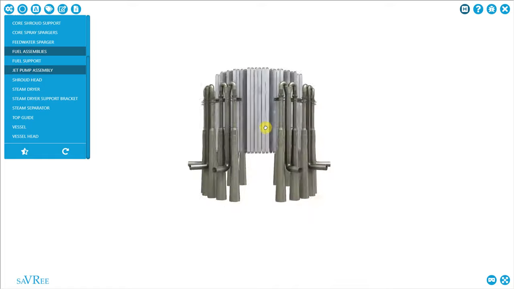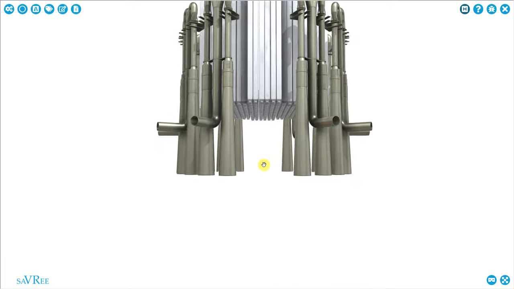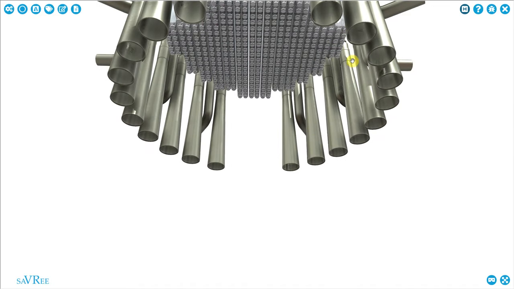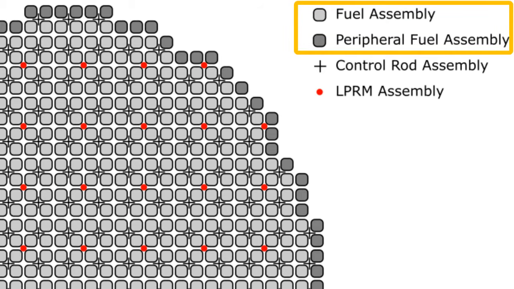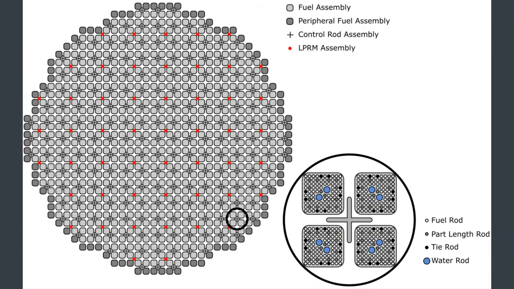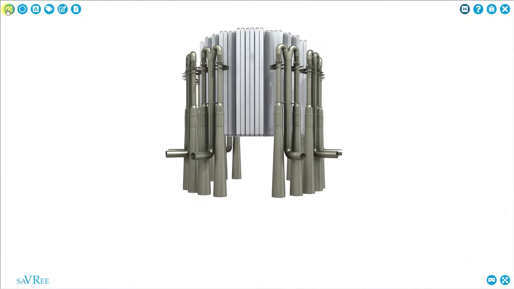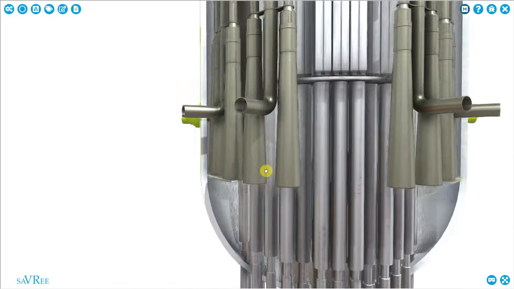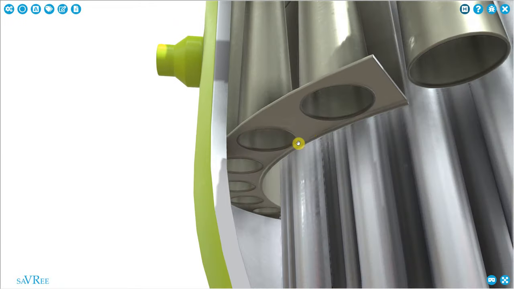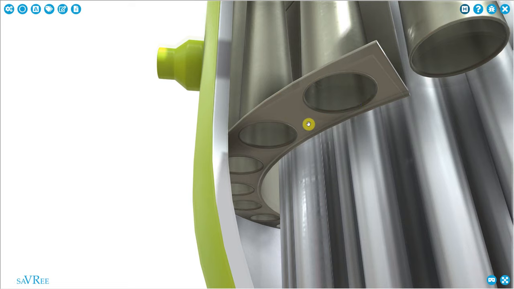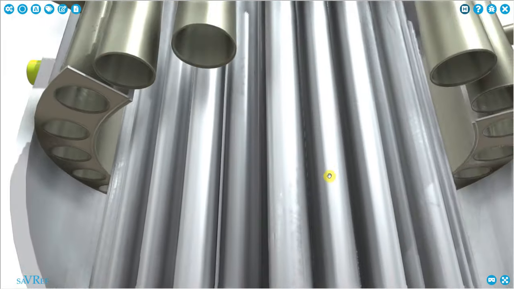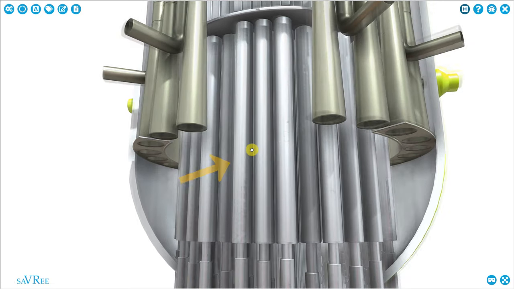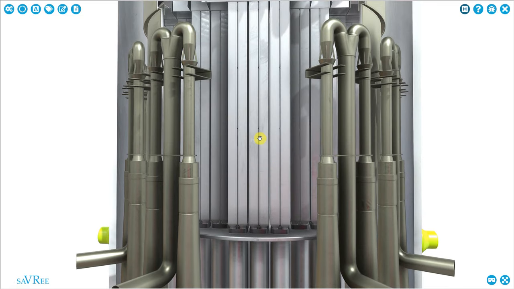You can see the fuel assembly here. And based upon this perspective, what you have to realize is that the water's coming out through the diffusers at the bottom, and is then going to turn around 180 degrees and flow upwards through our fuel assemblies. There'll be hundreds of these fuel assemblies. And as the water flows, it's going to become heated. Let's go back to our cross-sectional view and we can have a look at that in a bit more detail. The water is coming out at the base of our diffusers. We've actually got this cover plate here that connects to the shroud. And that's what stops the water from flowing simply downwards. It has to flow through the jet pump. The feed water and the recirculation water comes out here. And then it will flow around these other items. These are the guide tubes for the control rods.